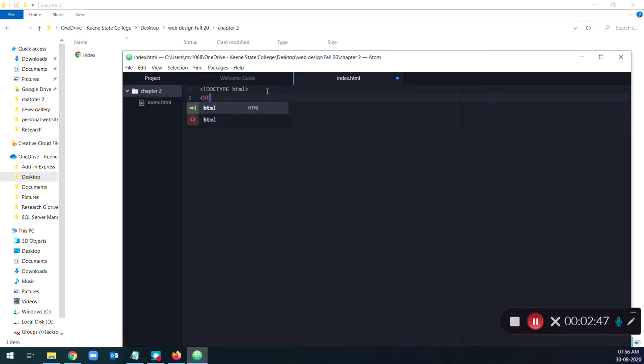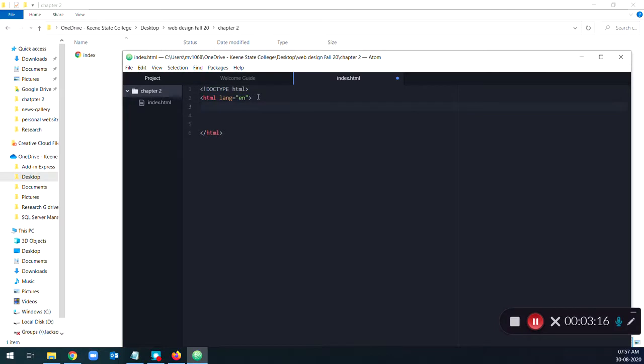And what is the next line? Remember the burger knowledge that I have given. This is like a bread, so all your code should be wrapped with this opening HTML tag and closing HTML tag. And then it's going to have this attribute. This attribute is optional because we are going to use English as the language, but even if you don't give this attribute, by default it will take English as the language.